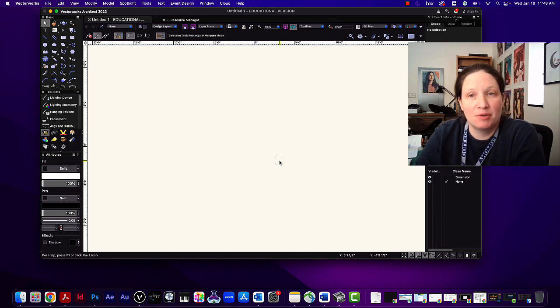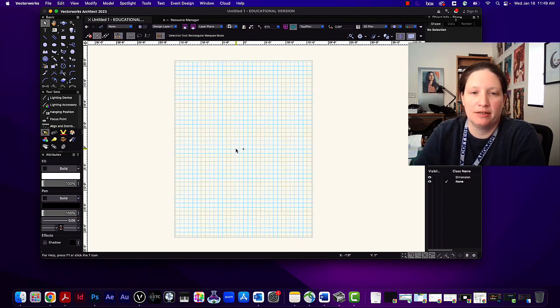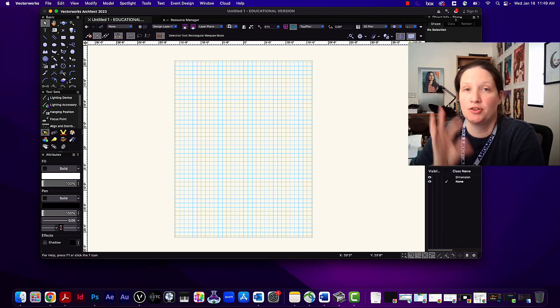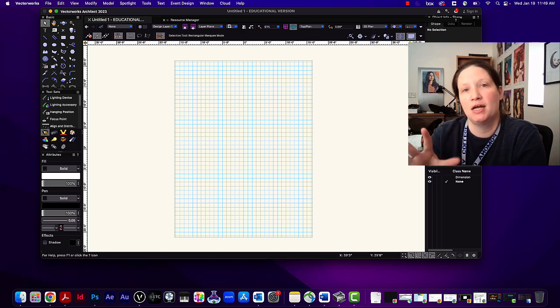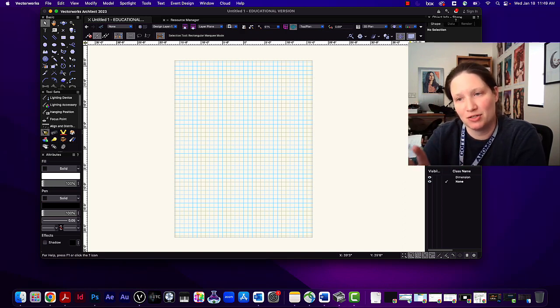The next thing I'm going to have you do is a couple of things having to do with the page that you're on, right? So my page right now has no grid and no page boundary. Yours probably looks like this, okay? And you do not have these buttons over here because they are not part of the default, right? I choose to turn off the grid and the page boundary in a 3D model space because I am never going to print from a 3D model space, right?